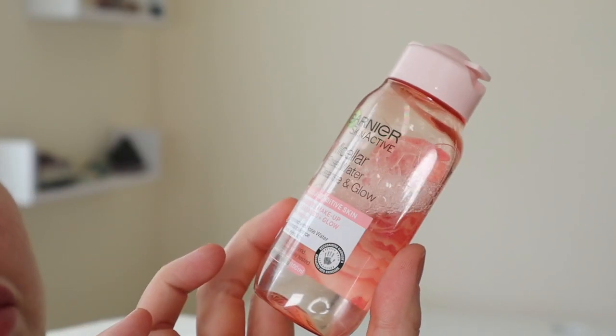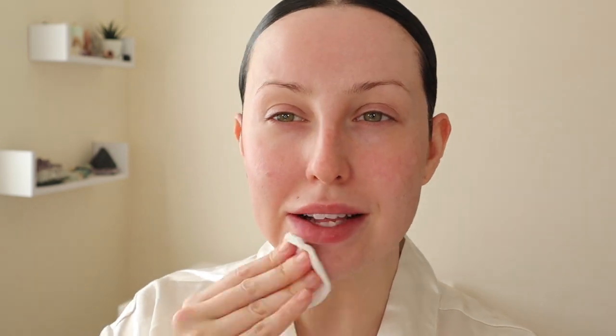I'm going to start with skincare and then we'll move on to make me look a little bit more bronzed. This is literally a 0 to 100 video, so I'm going to start by simply giving my skin a quick cleanse. To do this I'm using the Garnier Micellar Rosewater. This is honestly the palest I've been on camera in such a long time — I've just been letting my tan fade away naturally.